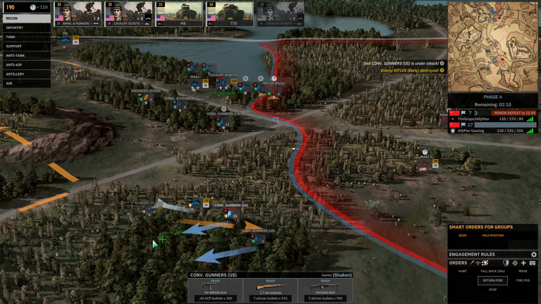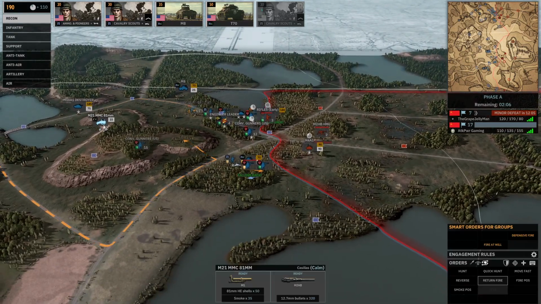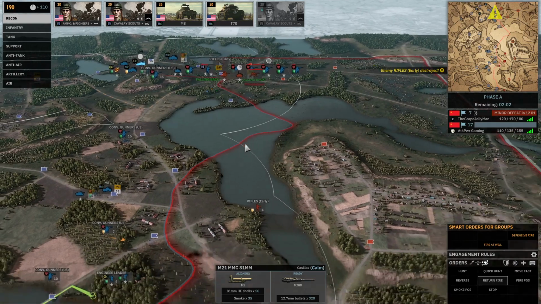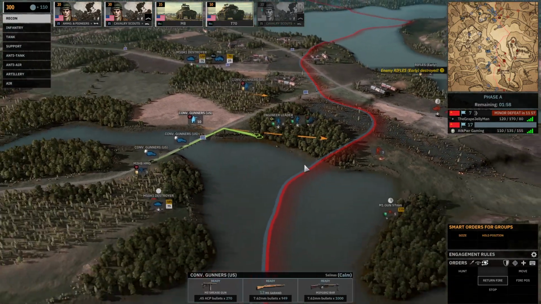I want to fall back. I don't want that. You can see how dangerous those things are. You want to put your mortar on a control group. So in mine, I always do one, just because I know what it is then.